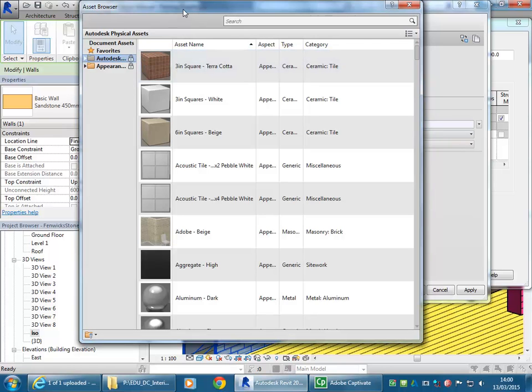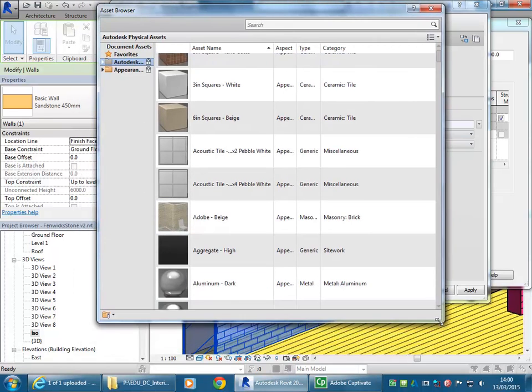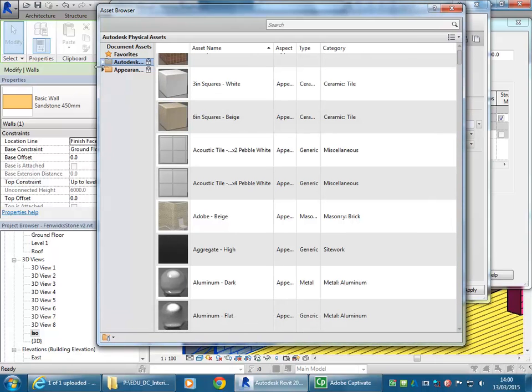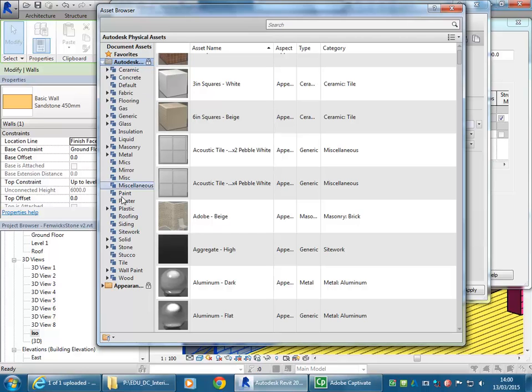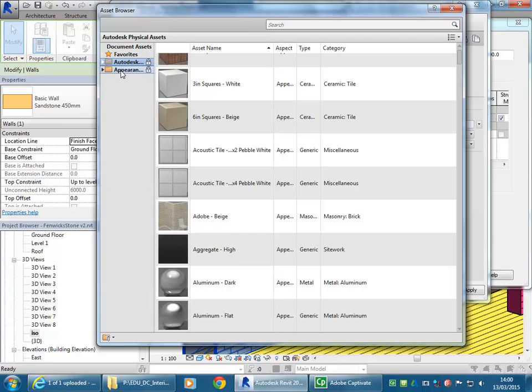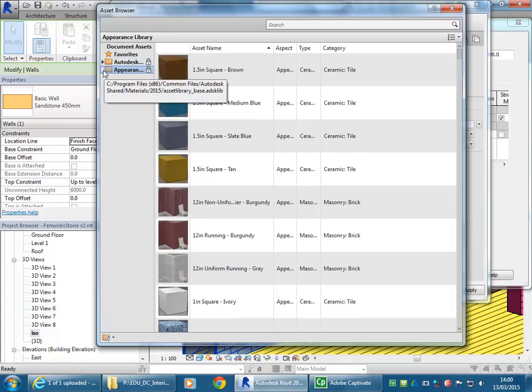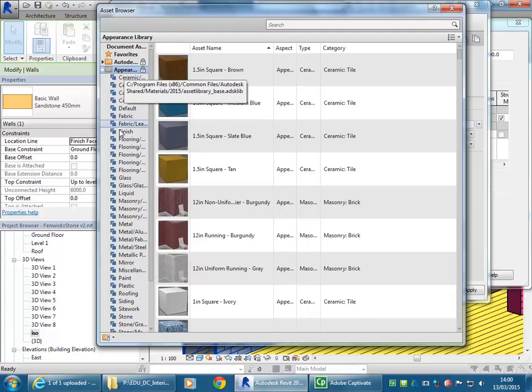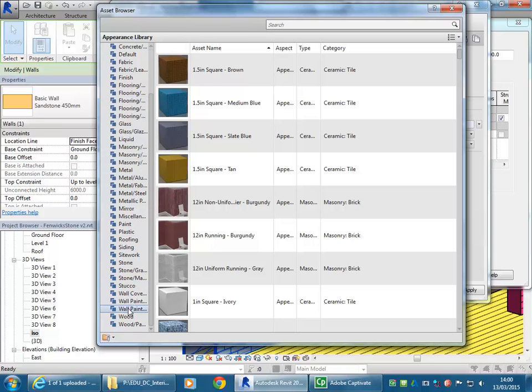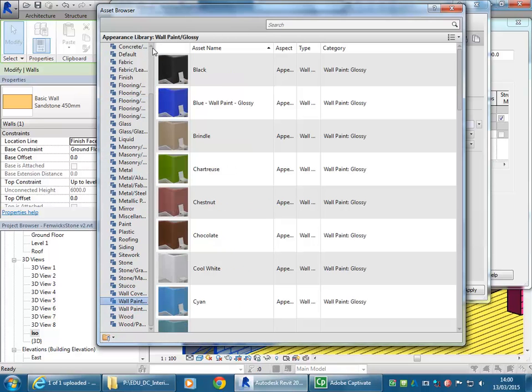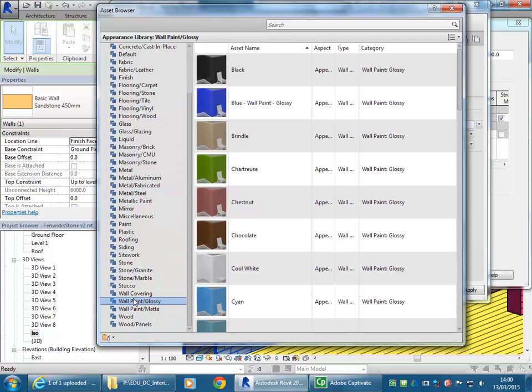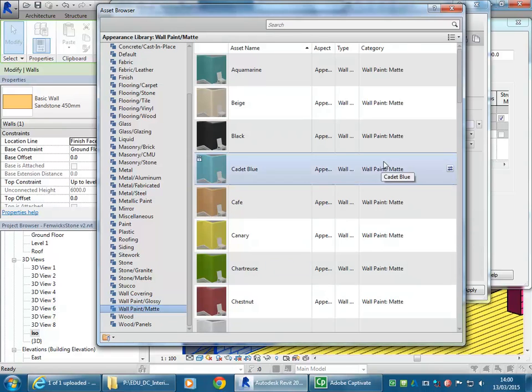And so then you get the Autodesk material library, which at first will show you the Autodesk folder, which has a lot in it, but I think it's better if you go to the one below, appearance, which has even more. And so if you click on the little arrow next to appearance, you'll see all the little subfolders. And here I'll just scroll down to wall paint. Just going to bring this out so you can see. So we've got those two wall paint materials, glossy and matte. I just want matte in this case, so wall paint matte.